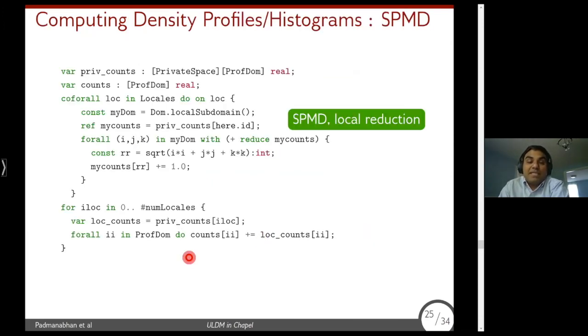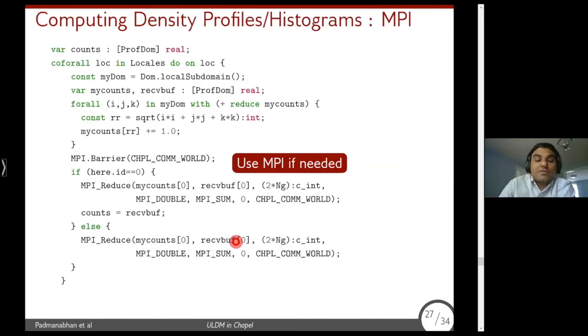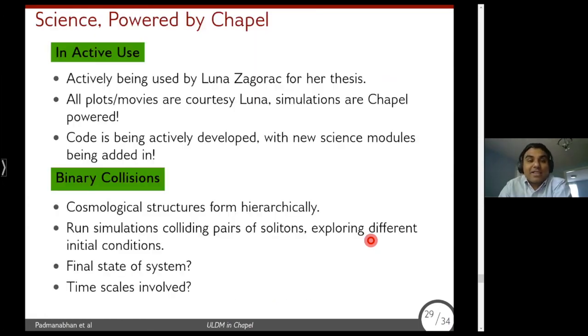But one of the key pieces here was that we were doing a local manual reduction. And so for fun, I asked, what would you get if you had run the MPI version of this code, of the local reduction, by just calling MPI reduce? And you can see you get very good performance out there. And I don't want to leave you with a feeling that this was the only thing you needed to do. It really does depend on which parts of the code were slow, but it gives you a sense of the kinds of bottlenecks we've hit and the ways in which we've thought about solving them.